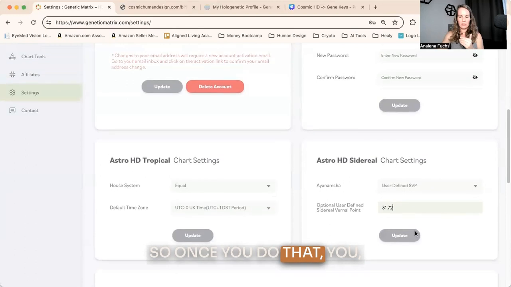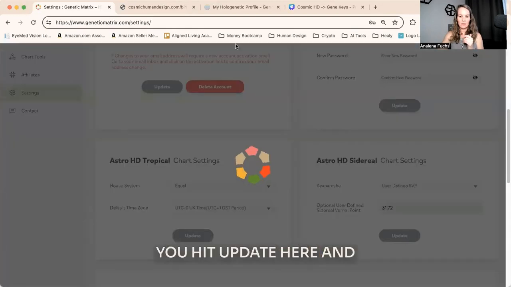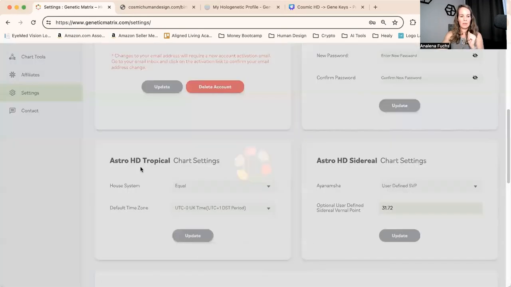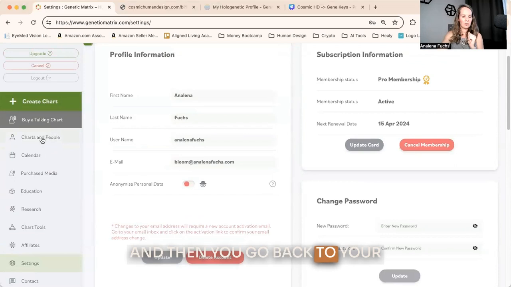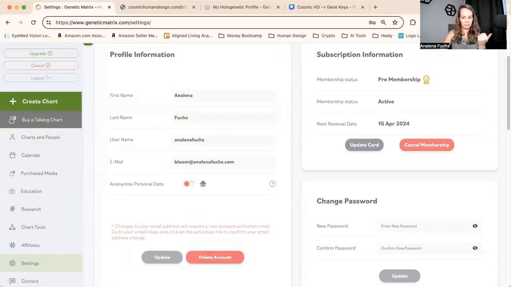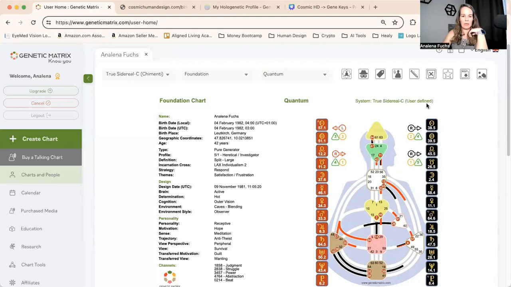So once you do that, you hit update here. And then it says genetic matrix, okay, successfully updated, you hit okay. And then you go back to your charts and people, right? And now, as you can see, my human design chart looks very different, right?